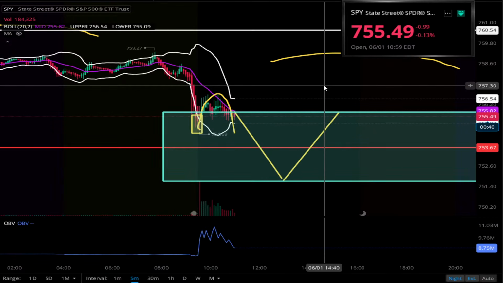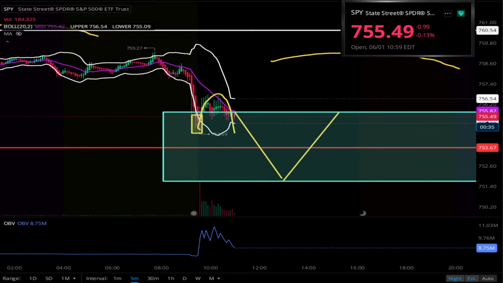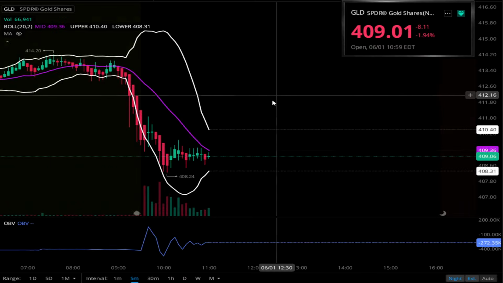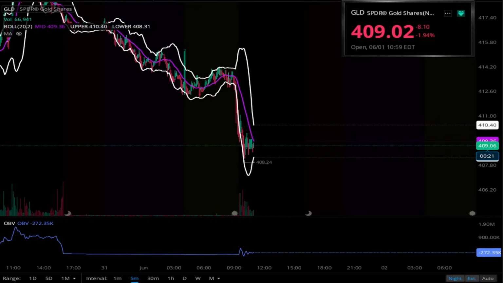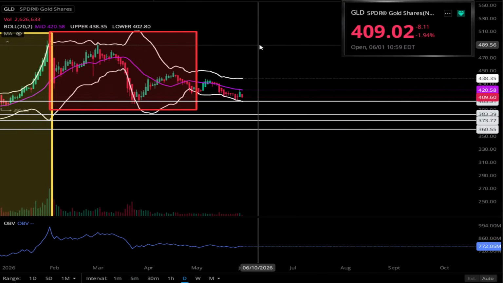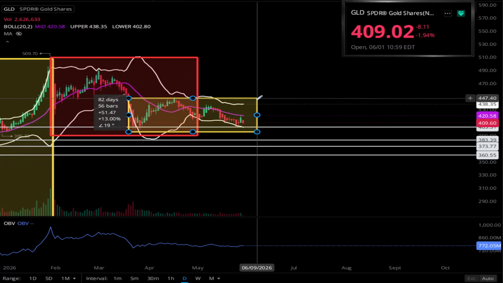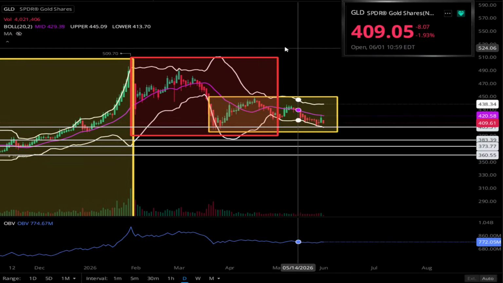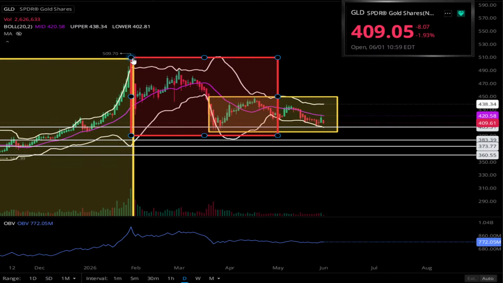Besides that, we just have to take it day by day, and we know that gold has still been holding its weight very strong compared to a lot of different sectors and individual symbols. Gold has been holding super, super strong. And same with the ETF too. It may not look like it, but this range has been a fortress for this ongoing conflict. And that's what this red square is, when the conflict started. But this has just been a fortress right now.